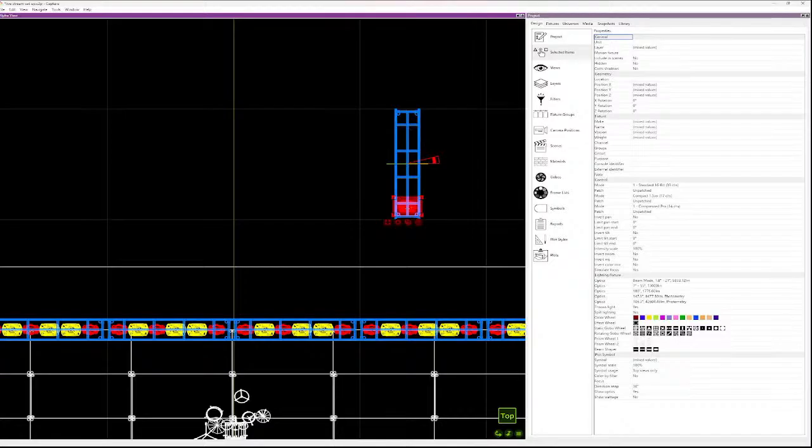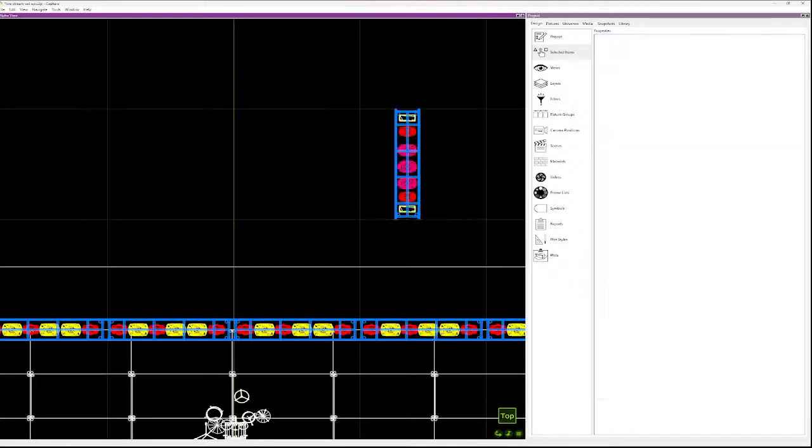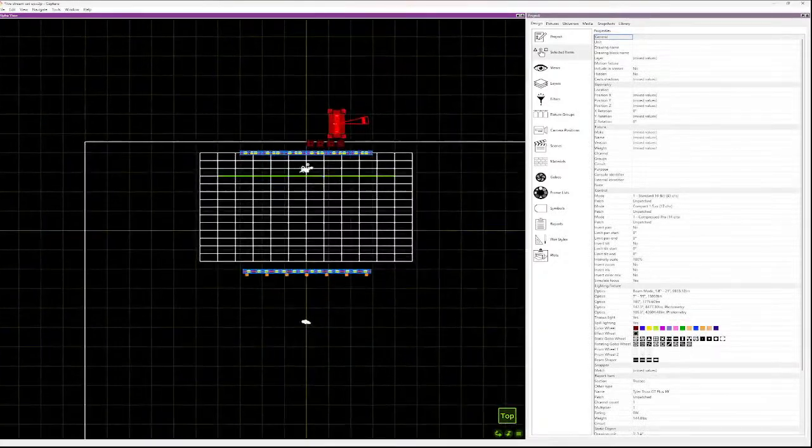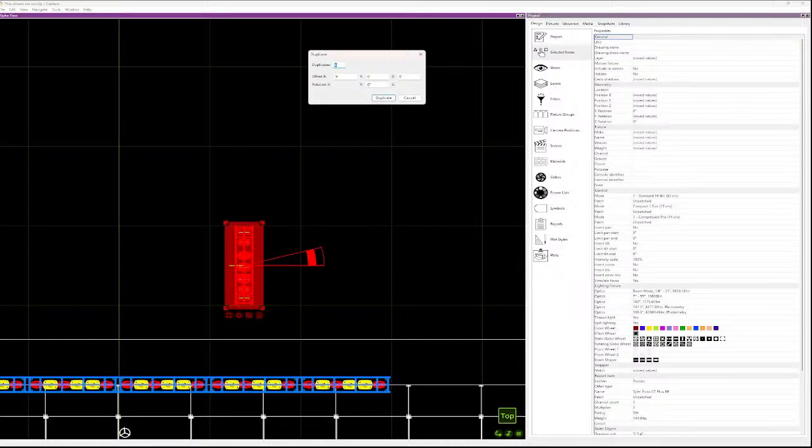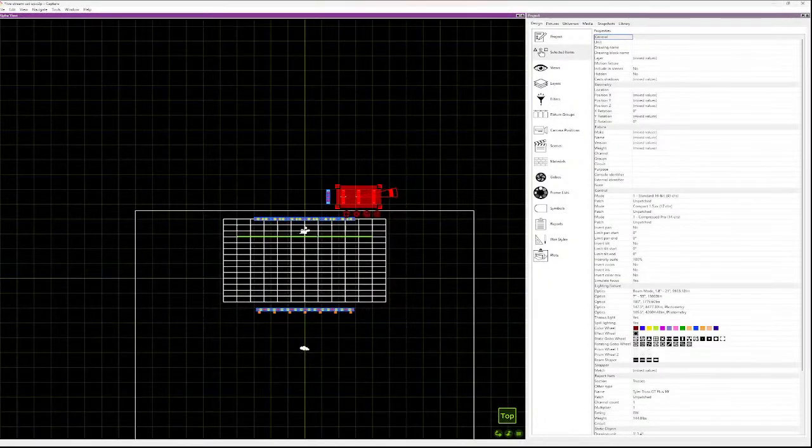Nope. Get back. Okay, so that's fun. So now what I'll do is take this. Let's go command duplicate. Let's just do 3 more. Offset them at like 9 foot. Cool.